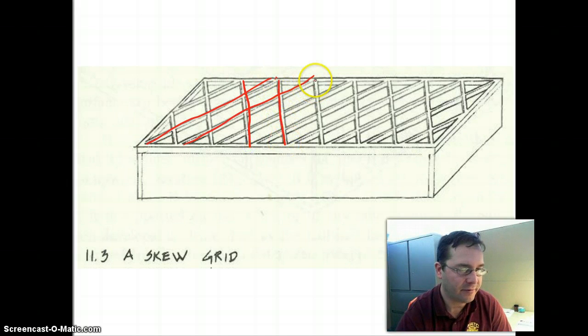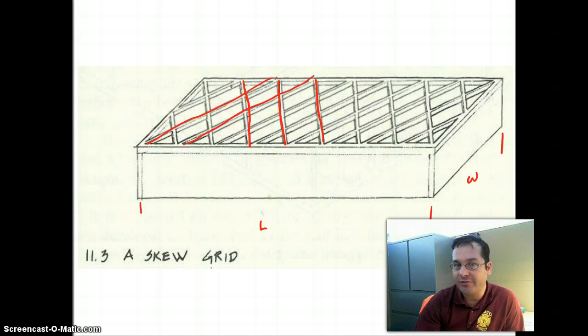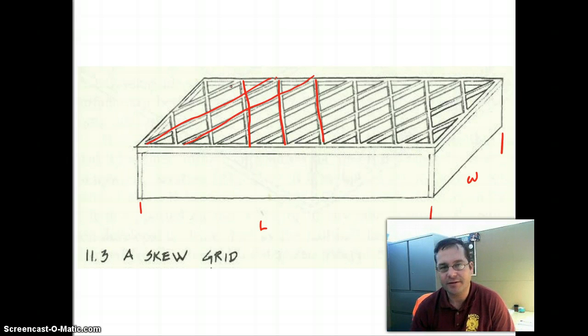So effectively what we've done is we've got a structure now that's got a large length and a short width, but by skewing the grid, we're able to average those two together so that instead of having some beams that are very long and flexible and don't carry much of the weight, and some beams that are very short and stout and do carry a lot of the weight, by skewing them, we're able to make them all the same length and, as a result, all equally rigid. So you're going to see this in a number of the buildings in this chapter.